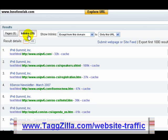So you can see this has got 29 links because I clicked except from this domain, because I don't want to look at any internal links. I only want to look at external domains that point to this domain in question. So now what you'll do is open these links in a new tab, and I'm using the Firefox browser, you would look at your PageRank toolbar, and there are a number of different Firefox extensions or plugins that will tell you the PageRank. So you just need to go look at the PageRank of all of these, and you can see that 29 links, that's going to be pretty time consuming. Some of the domains I look at have 100 or even 1,000 links, so obviously way too time consuming.